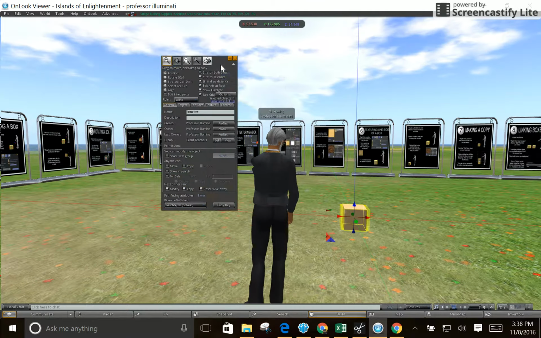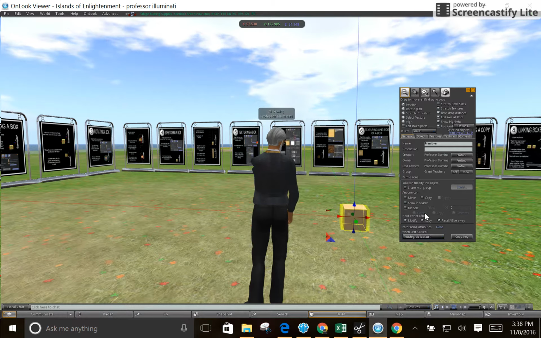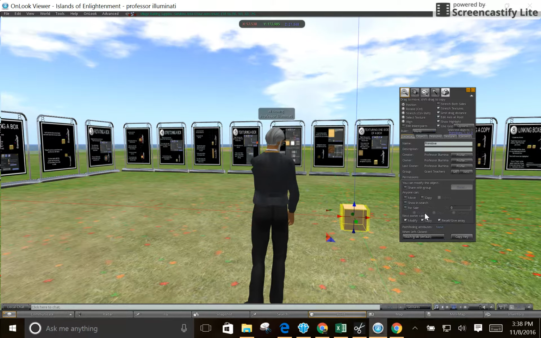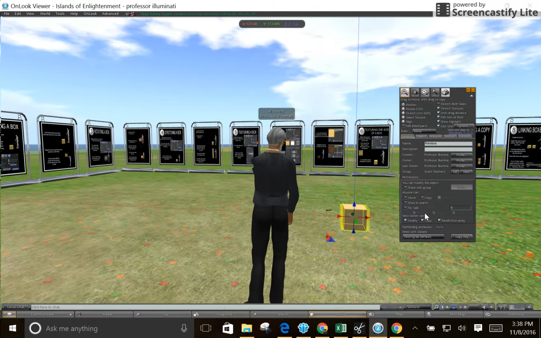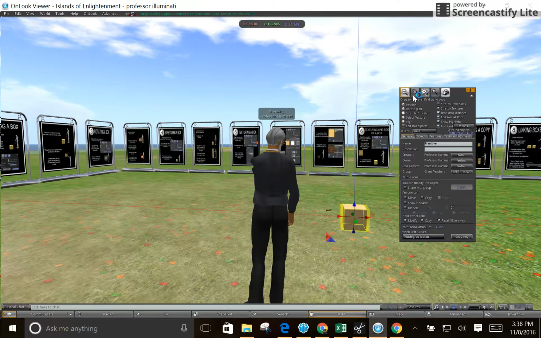Now you'll notice that you have this menu of options here, and there's really a lot to it. To be honest with you, you can do a great deal of building and even scripting and doing lots of different things with these objects. So we're really just going to try and stick with the basics for now, and then if you want to get more into it, you certainly can do that. But what we're going to focus on is this area up here.